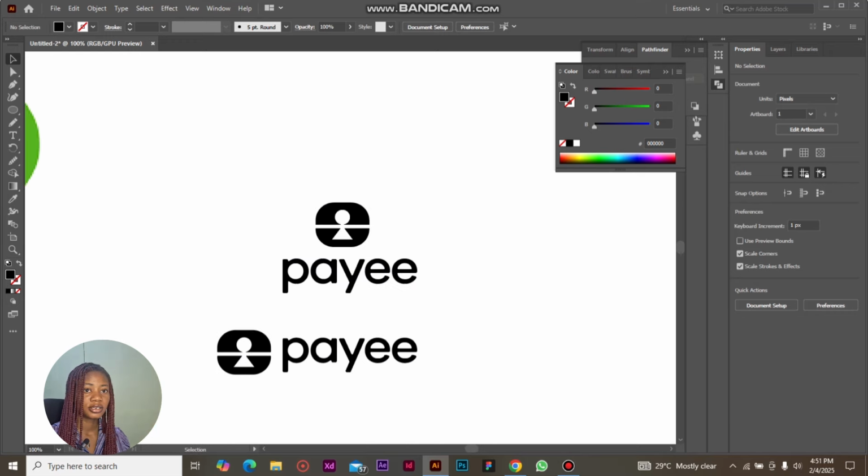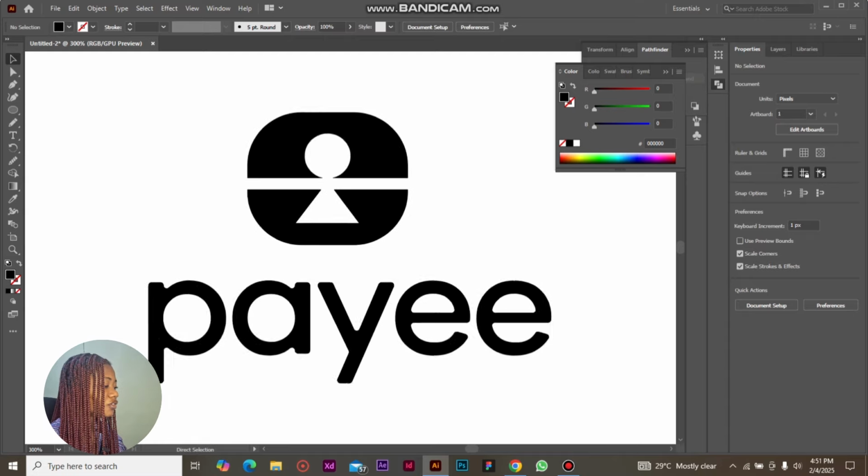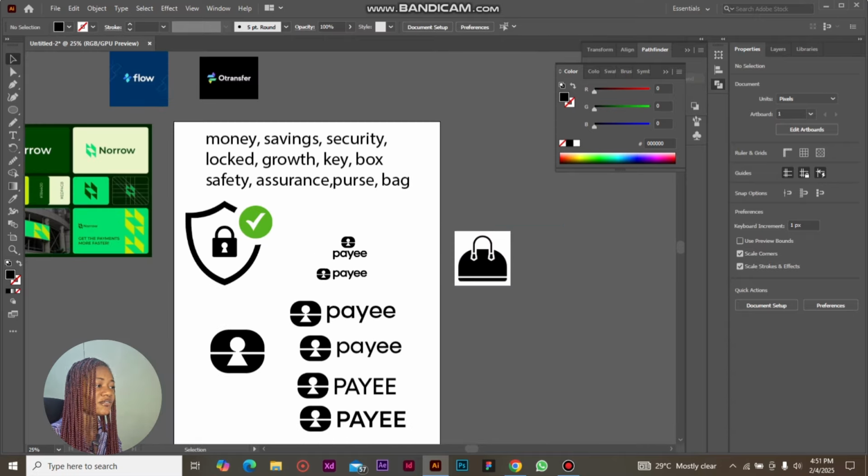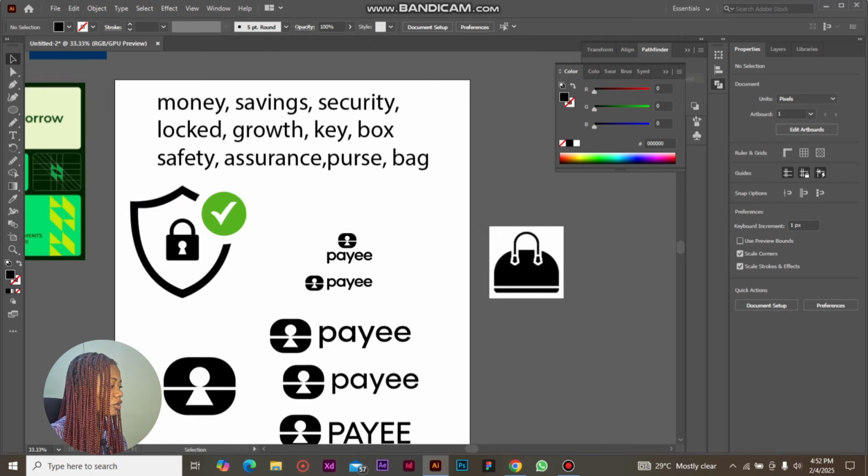So now for the colors, we are going to be taking color inspiration from the logos that we saved as our reference. Now if you look at the logo we created and the references that we picked earlier, you will notice a significant difference. We didn't try to copy and we didn't try to do something that is similar to what they are already doing. If you check, the old transfer and the flow are kind of looking similar, but we've gone away from what they are doing to create something totally different. So let's pick out the colors that they have.